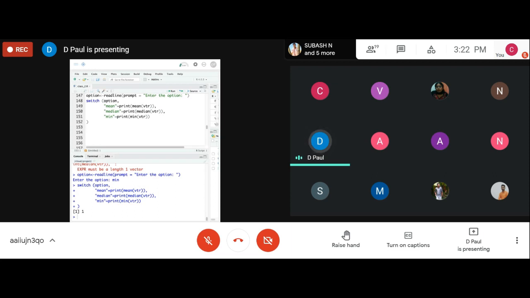Then let's go for some loops, while loop, and other repeated ones. So let's just go for loops.